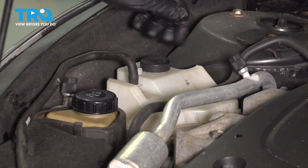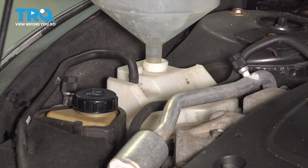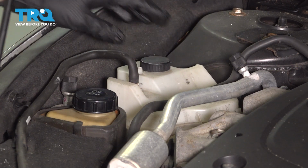I'm going to open up the expansion tank and put the rest of my coolant in it so I can bring it up to the max line. It was already between the minimum and the maximum, so adding a little bit brought it closer. This is perfect, so I'm going to cap it off.